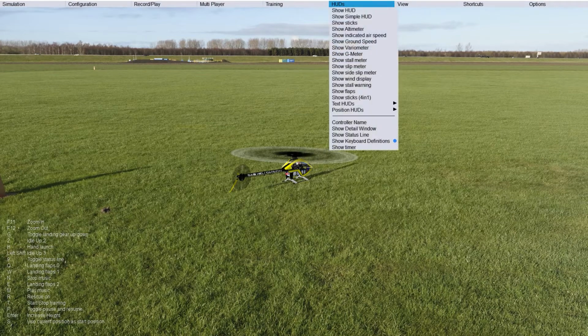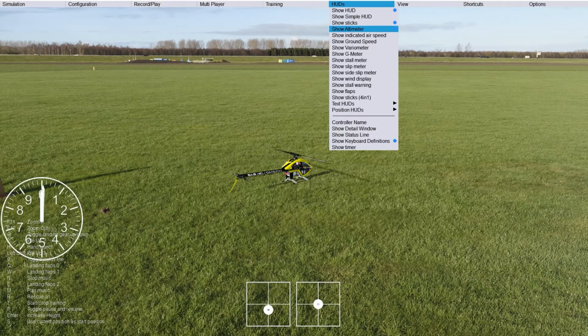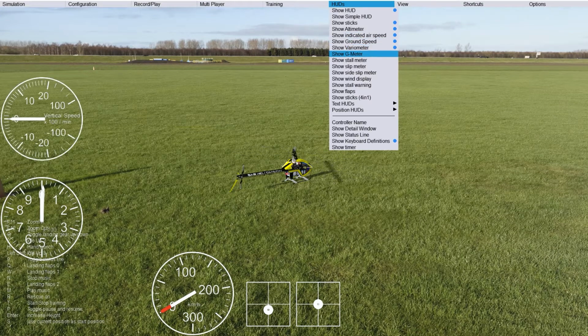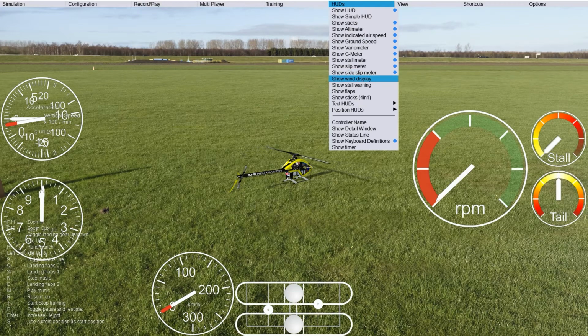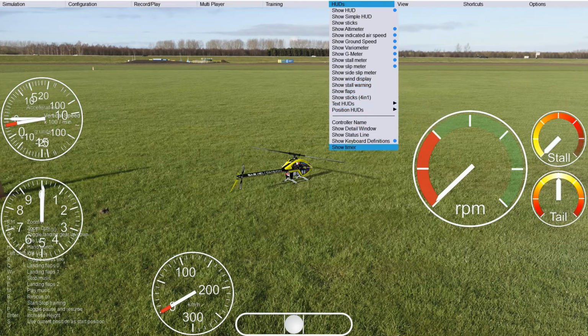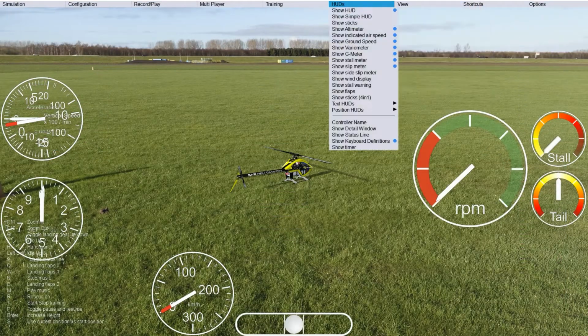So this is what this is, HUD is a heads-up display, of course, so simple. And then show sticks here, show altimeter, show indicated airspeed, show ground speed, and you'll see, it looks crazy and busy and everything else. Let me turn off the sticks so you can see that, and show the wind display, and that's enough for now. Now check this out. Oops, what is this? Oh, that's a HUD. Hold on, the HUD is going to be view, show HUD. No, they're not going to show HUD.